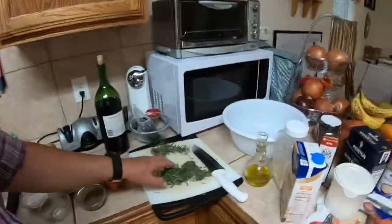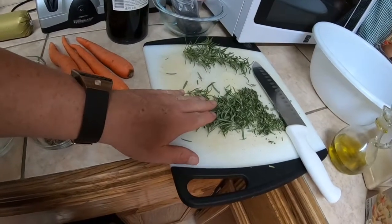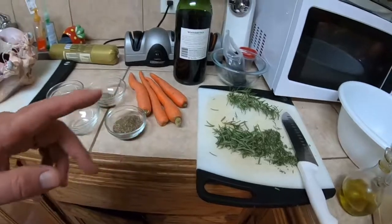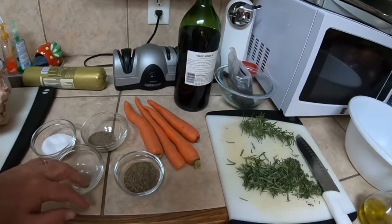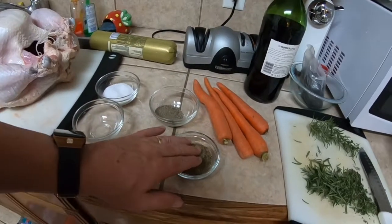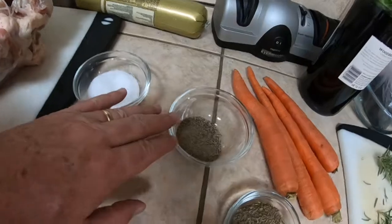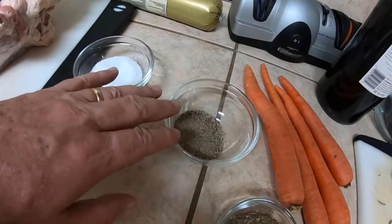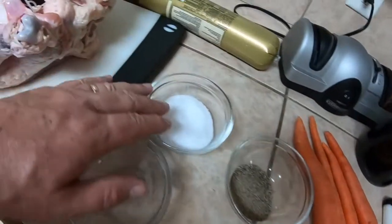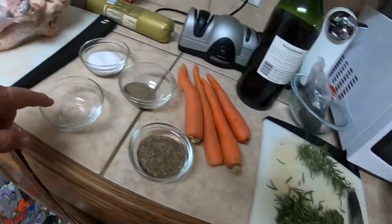I'm preparing the things I need for the turkey now. Now I get this from my garden. I have fresh rosemary. Now I don't have fresh thyme. I've tried to grow thyme here and no luck. So I have the dry thyme. I have freshly ground black pepper, kosher salt. I gotta save this bowl for the rosemary.